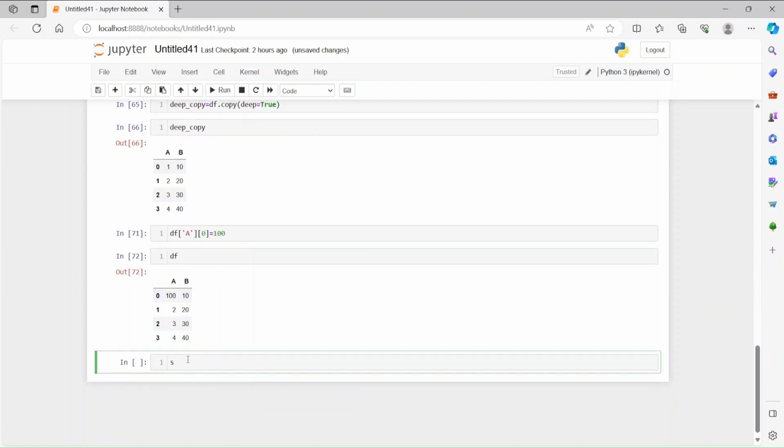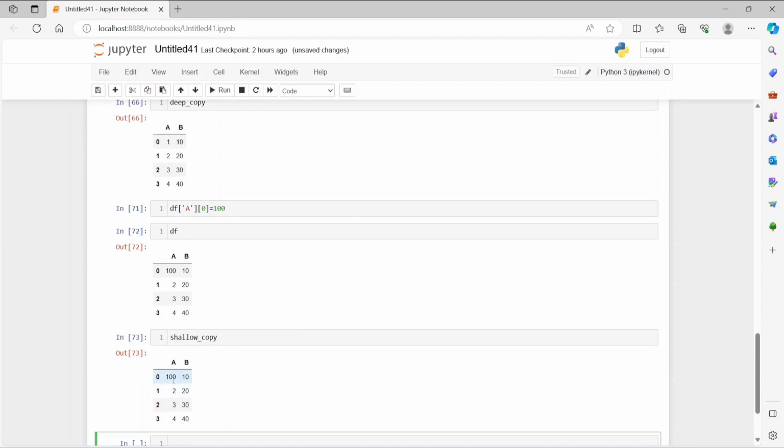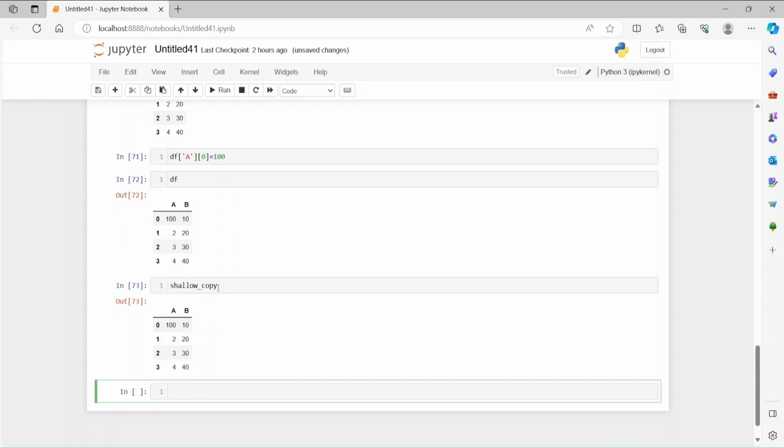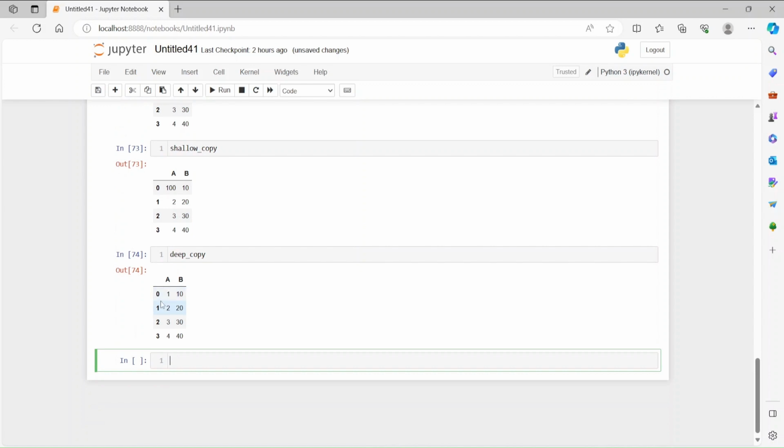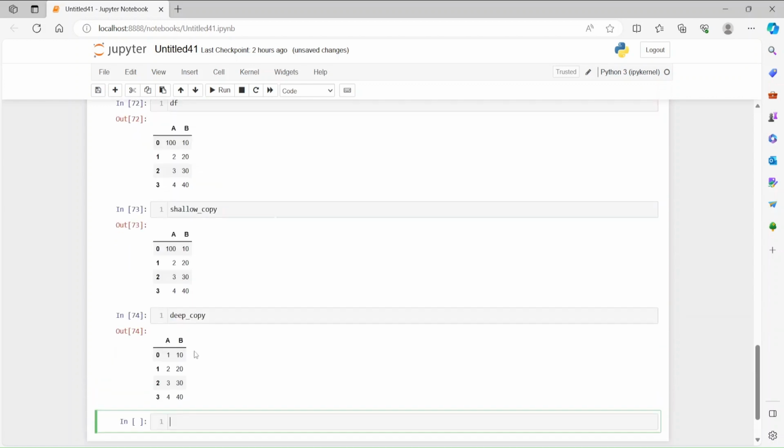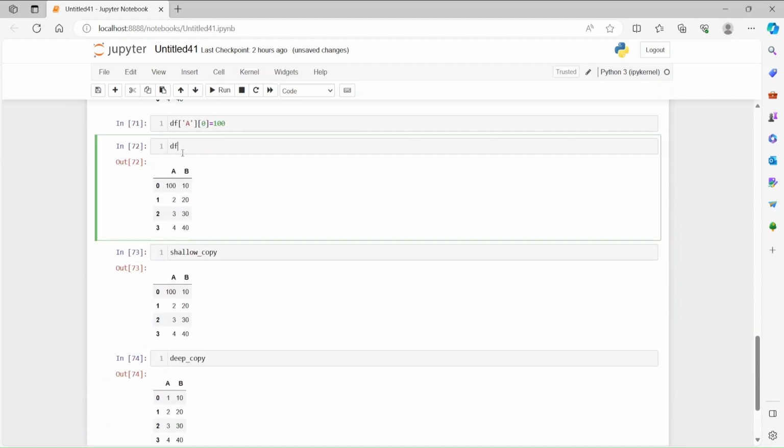We had a shallow copy, and let's see what that looks like. You see the shallow copy also got changed because it is directly linked to this df. Whenever we change these numbers in the data frame, the shallow copy variable is also going to change. But if we look at the deep copy, there will be no change. Once you use the deep copy, it is no longer dependent on df. But for the shallow copy, it's always going to be dependent on df. So this is the primary difference, I would say.